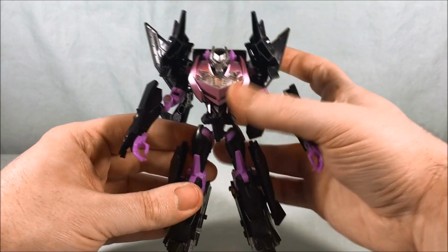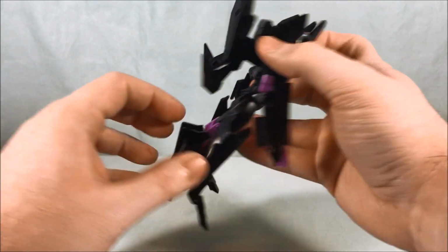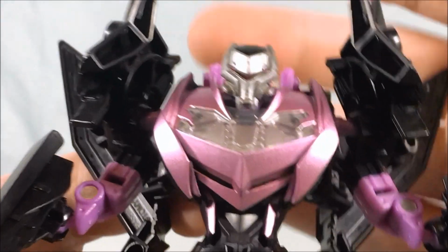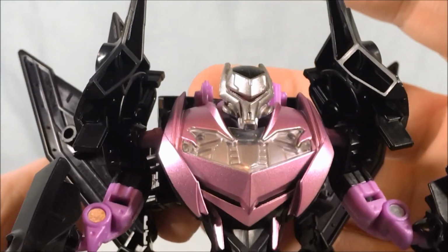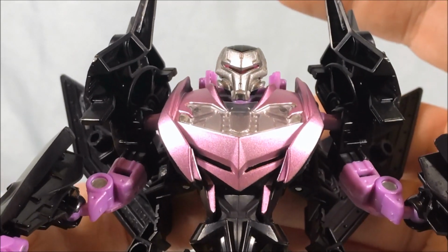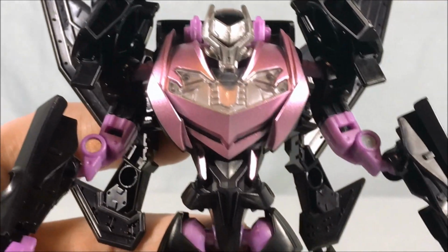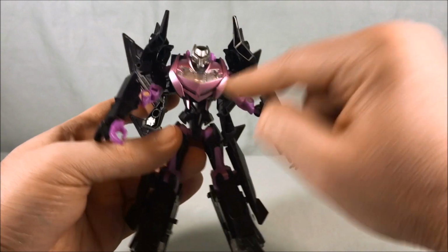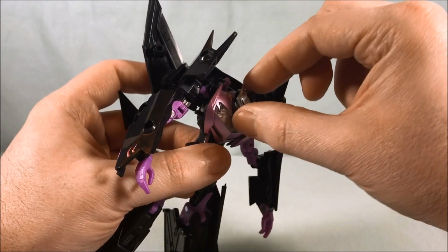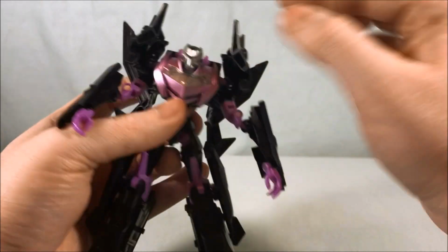Let's take a look at the Jet Vehicon. And again, if you're familiar with the original Vehicon, I feel like the body frame is very similar. Really, really loved the head sculpt they did for these drones. I'm pretty sure the car Vehicon and Jet Vehicon head is very similar, if not identical. Have that kind of slim visor, painted very nicely. You have some metallic-y purple paint here on the chest. Head is on, I guess it's a ball joint. Yeah, you can definitely go front to back. You can go side to side. I guess there's movement there.